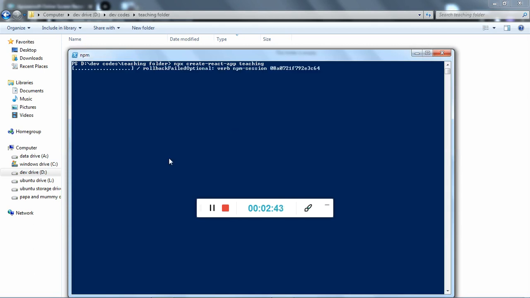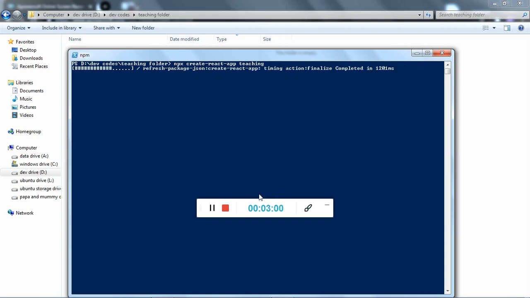As you can see, it will make the app for me. I don't have to make any files. I mean, when I write code I do, but it will make a starting beginner project for me. As you can see, it's making it.